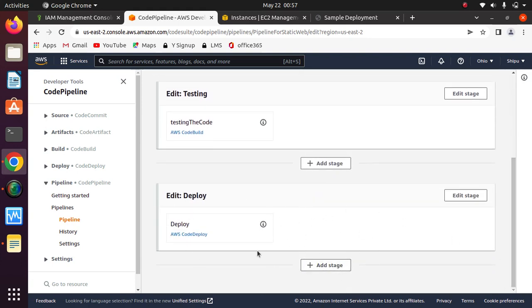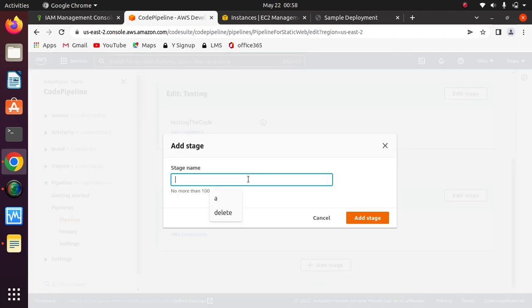I want to add a stage after the code deploy. Okay, after deploying the code. So right now we have deployed the code on dev servers. Okay, I have given the name of that EC2 instance as dev server. I again add something, that is deploy to prod.